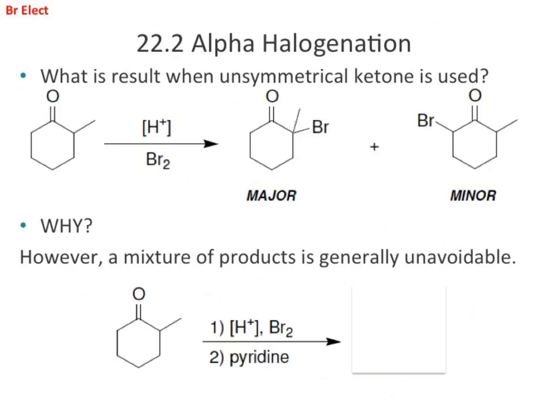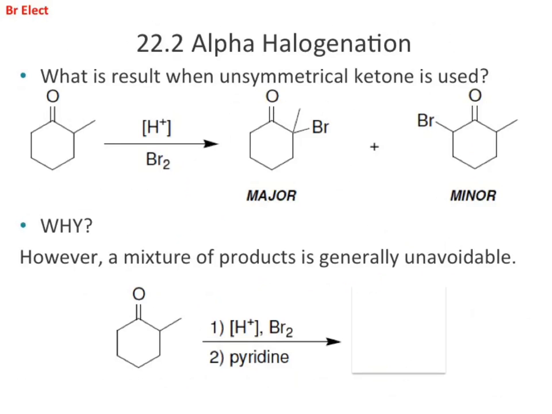So it also says that a mixture of products is generally unavoidable. We do favor the bromine at the most substituted position, but we do have some of that other enolate available, which means we do get some of the bromine going to the other position. Okay? And that's what this statement is saying. We get a major product, but our yield is going to be lower. We would never expect 100% yield because we do get some contribution from our minor product. Okay, so we're just saying we can't completely remove that product.